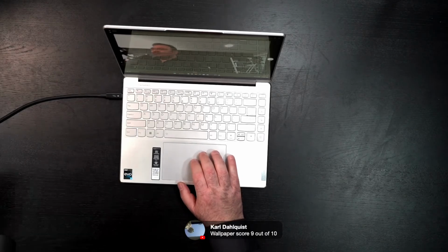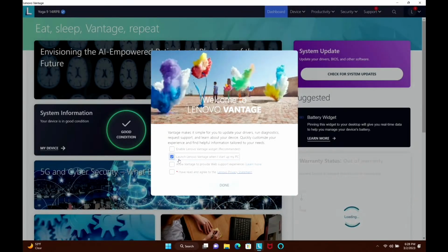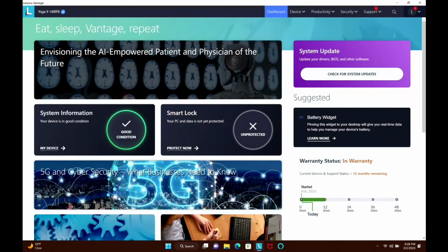All right. So what do you think for your Zoom calls, your video meetings, and so forth? I think it's fine. Looks good. They do a good job. I think if we go into the Lenovo app here, they might be able to do other things. Let me see. And launch Lenovo Vantage when I start the PC. No, I've read that. Done.